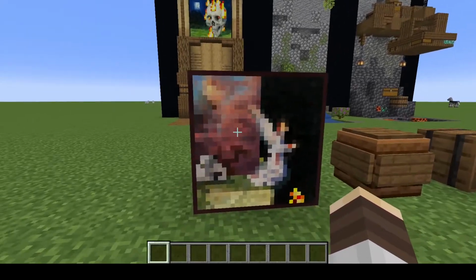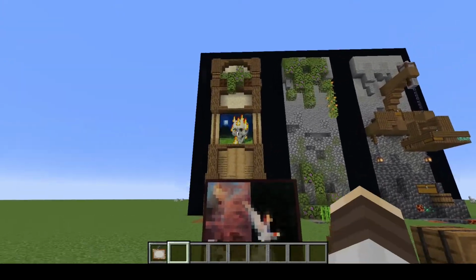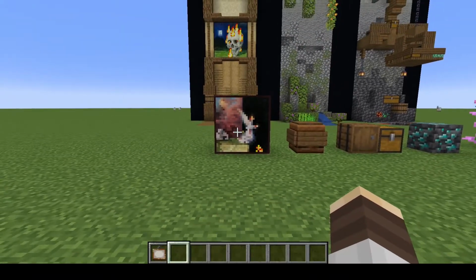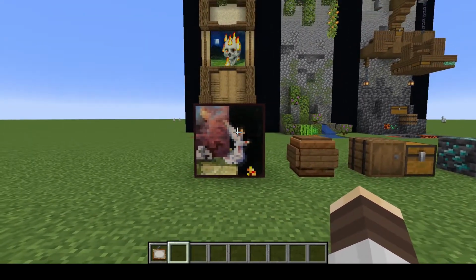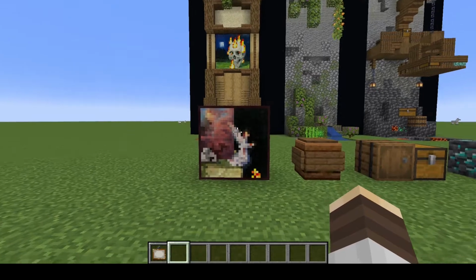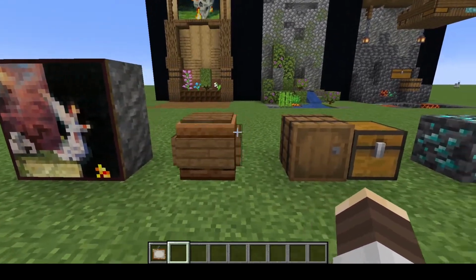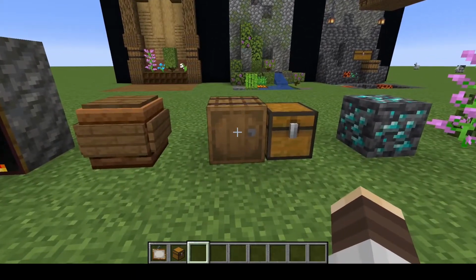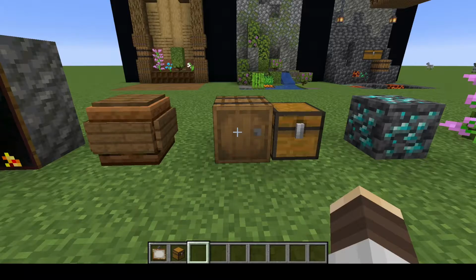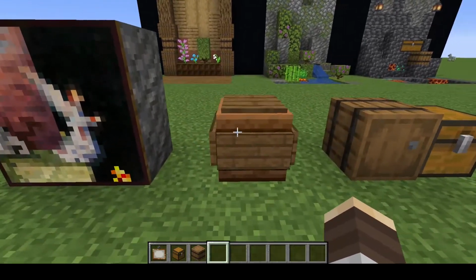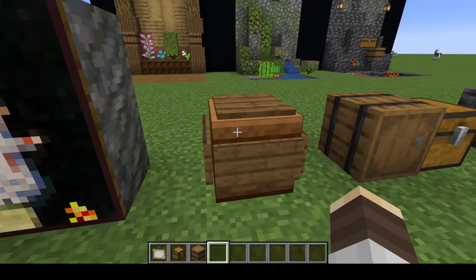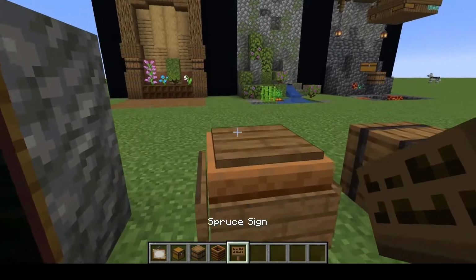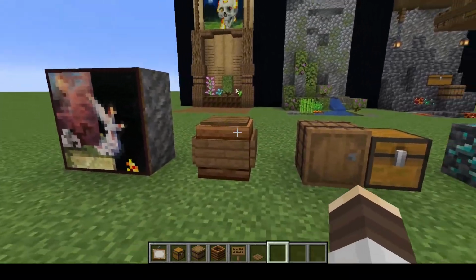First off, these paintings, they give a lot of color variation and texture to a bland wall, which is incredible for these massive, blank walls that you have to fill in a mega base or just a small build. The second factor is storage. It doesn't have to be these basic storage blocks; you can make a decoration block out of a composter, spruce sign, and a spruce pressure plate as a custom barrel.